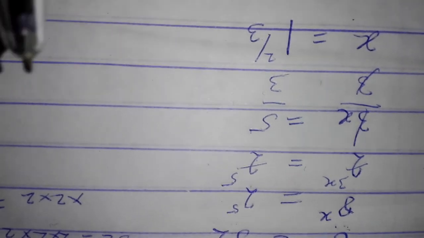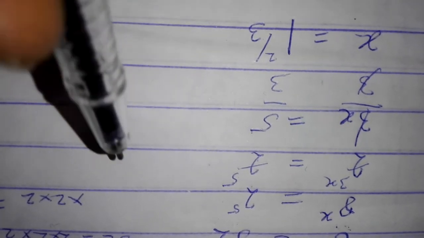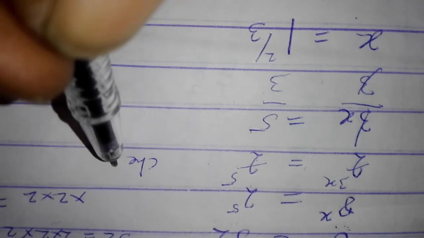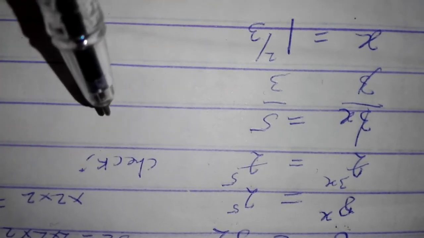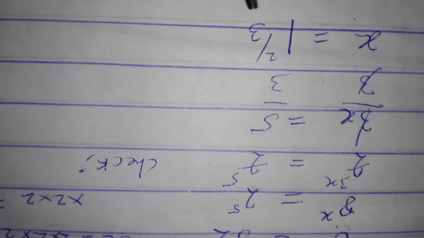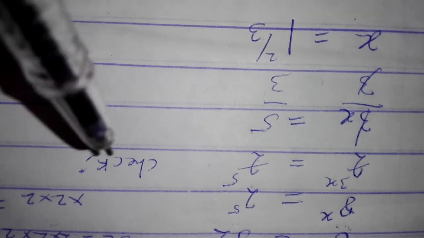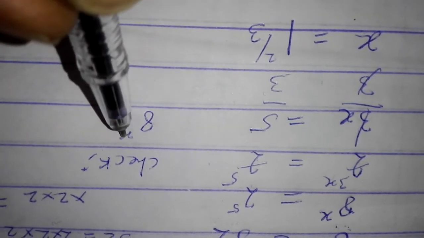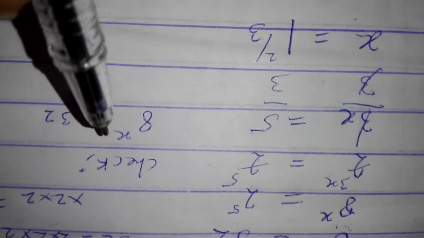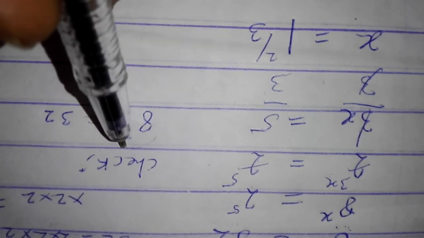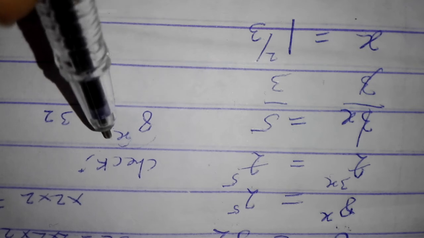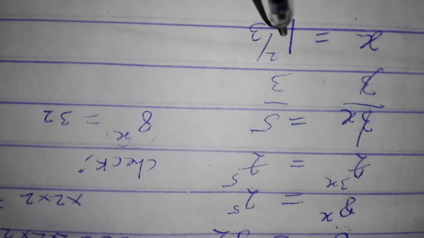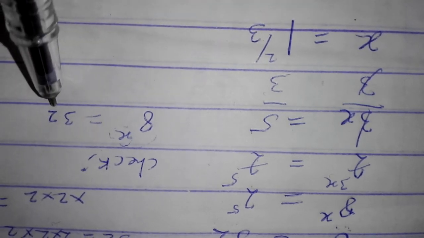So that is that. Very correct. You can also check to know whether what you have done is correct. What can you do? Substitute whatever number you see in place of x. So remember, the question was 8 raised to power x is equal to 32. That means there is a number that is unknown here. Then when you substitute this particular number, you have 32 at the right hand side of the equation.